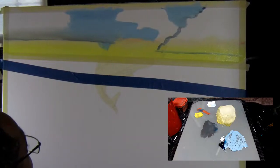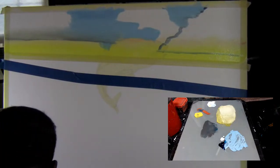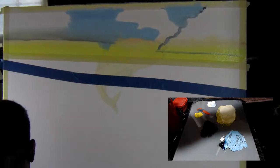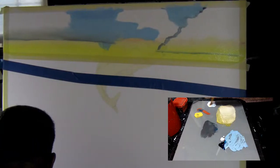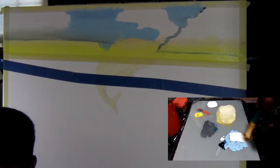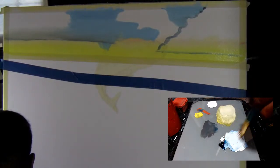Okay, I'm going to work on the clouds here. A bit of a thicker brush here. All right, now for the first layer of clouds, what I am going to do is get plenty of white and make the clouds. There we go. We're going to contaminate this white with a little bit of blue.